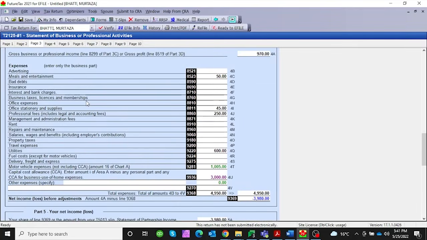So that's what the T2125 form is. It's very important if you're a self-employed person, if you're a sole proprietor, if you're running any kind of business by your own, if you're not incorporated, and if you're a partnership, then you're gonna be calculating all your income and expenses in this form using the T2125.